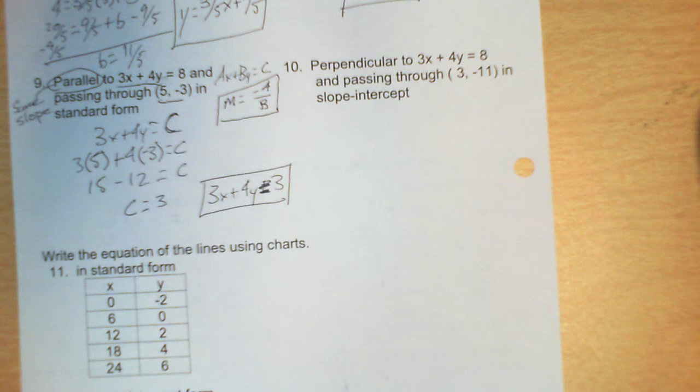You didn't really even need the slope. Didn't need the slope, but I was still teaching you something. Because what you could do is turn it around and make it in slope-intercept form, and you could have had a lot of fractions, and you could have gotten pretty much the same thing. The difference is I've taught you an easier way to do it.